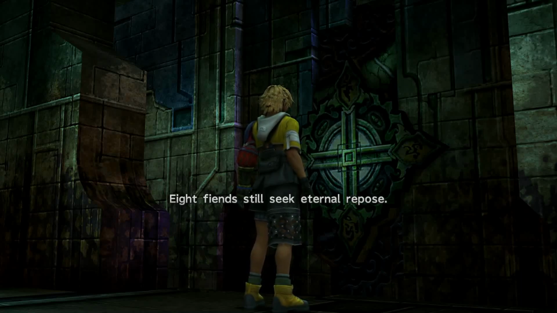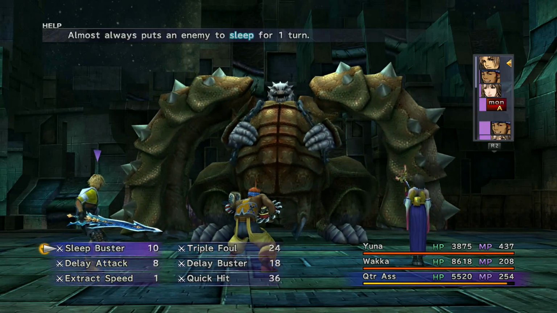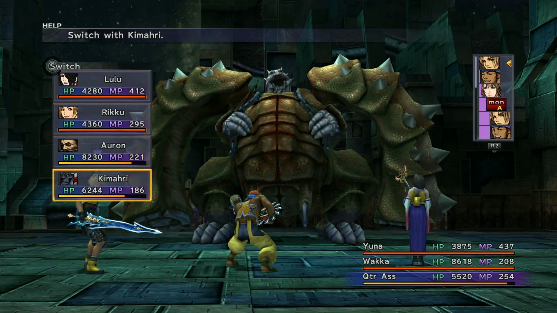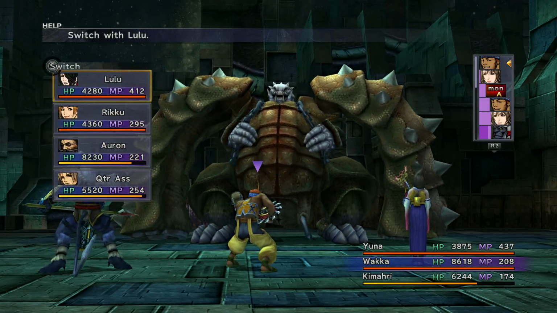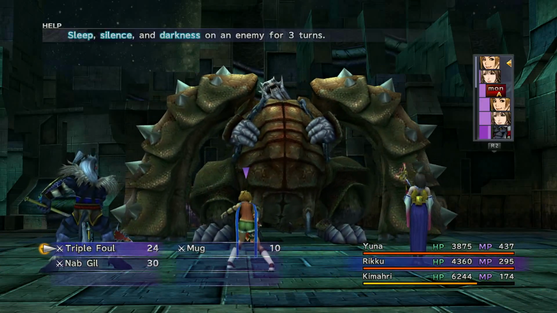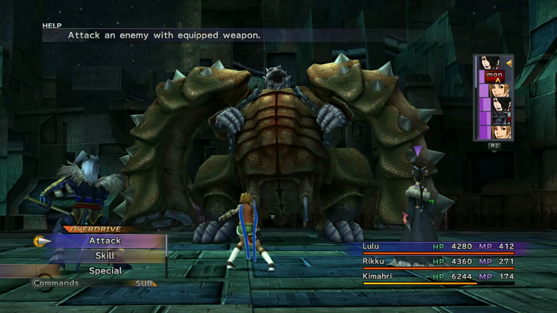But before I kill off all 8 of them, if I run into any new enemies, I'll show them on screen, folks. All right, well here's the new enemy, and these guys, this is the hardest enemy back here. I'm gonna get Kamari in here first. Alright, now you go ahead and get other people in here. I don't know if this is gonna work or not, but nope. Get Lulu in here. Let's end this.